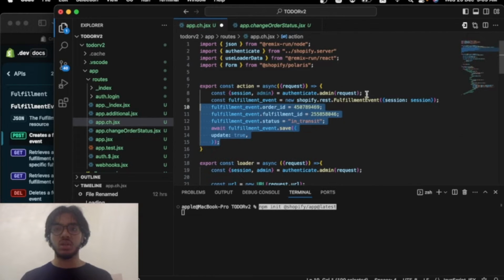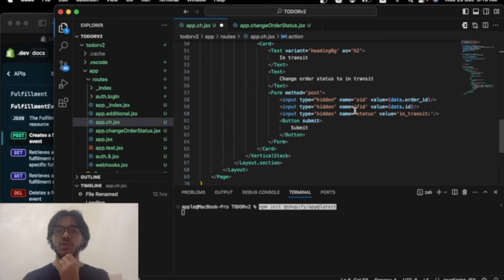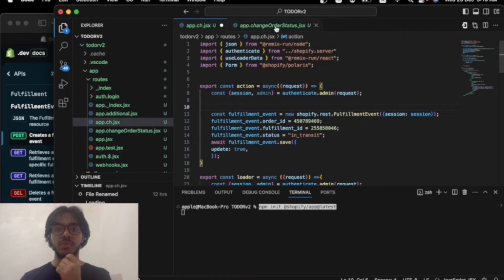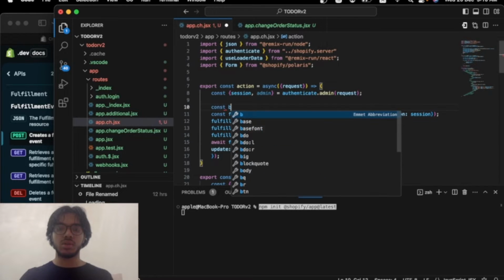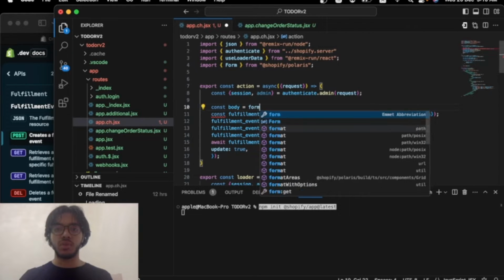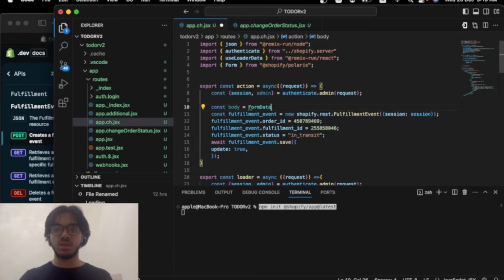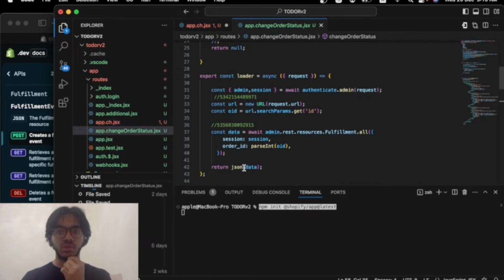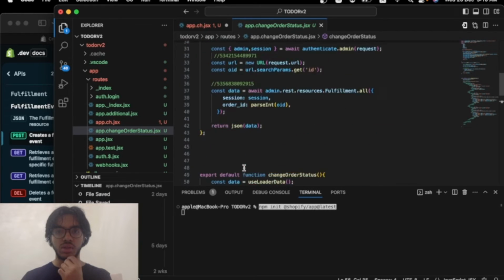But we don't want to hard code these values here. We need to get them from this form. So the way to do that is we're going to say const body is going to be form data. Let me just refer to how it's done.